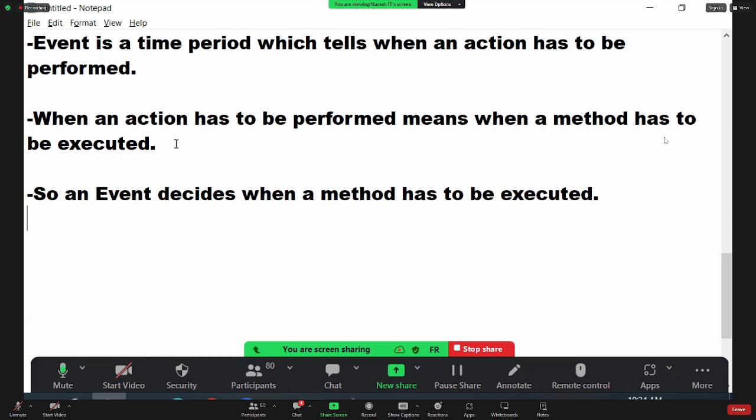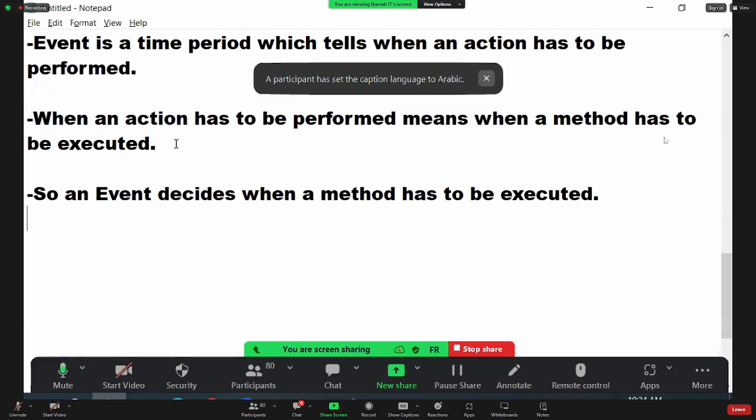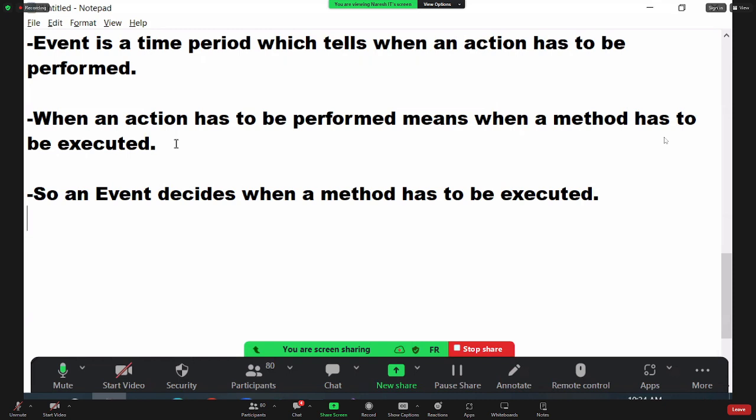Now, when we run the code, what will happen here? All these 3 methods will execute one after the other. Am I right or wrong? One by one the methods will be executed. Hope you guys are clear what I'm telling you. Now tell me, can the end user change the sequence? Can the end user change the sequence?